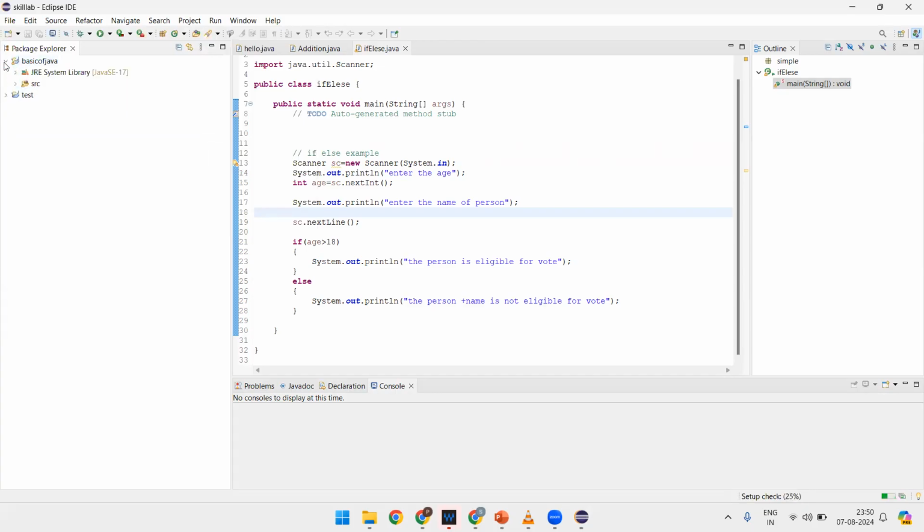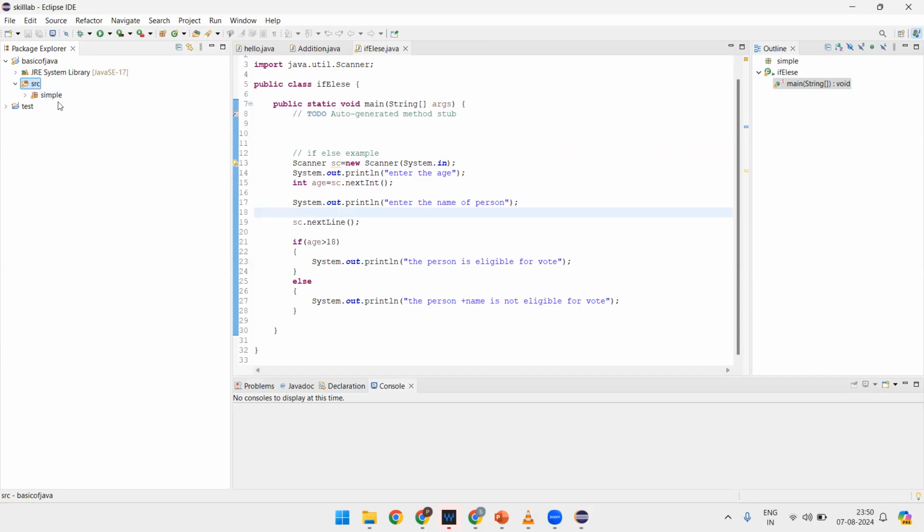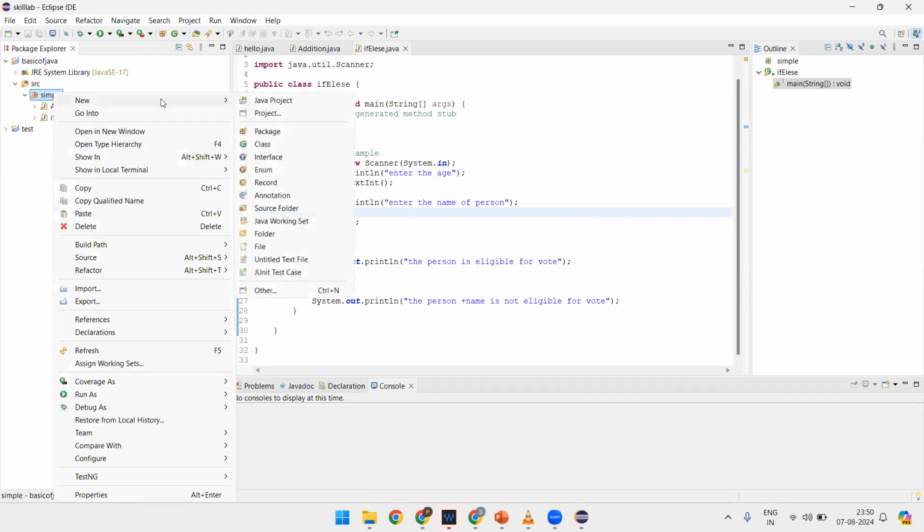When you expand the project, there will be two things: the system library and src. Right click on src, click on New, and click on Package. Then give your package name. I have created the package named simple in the previous lecture itself. Then in the package, I have created classes. So I right click on this package, New, and then Class.